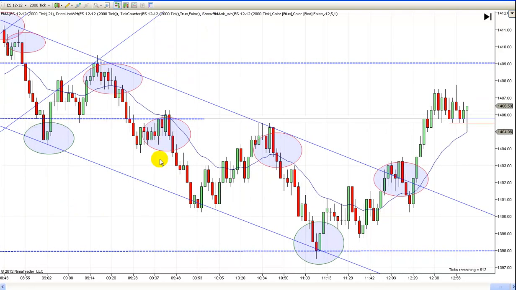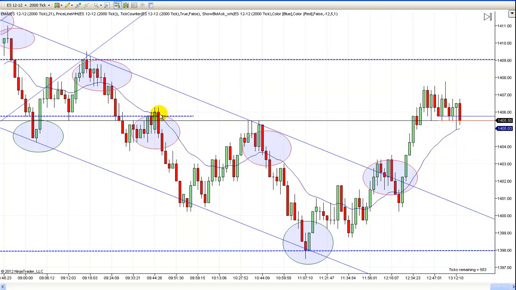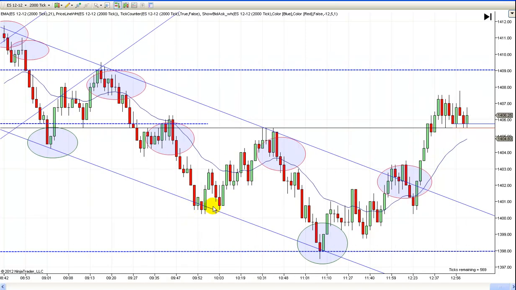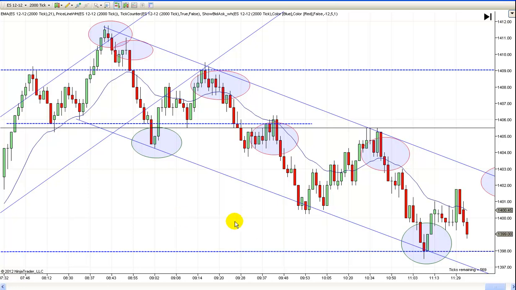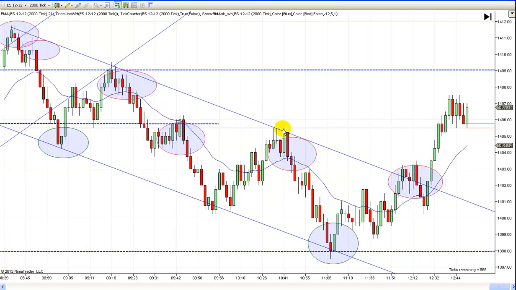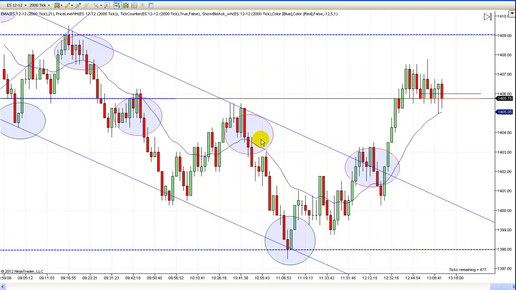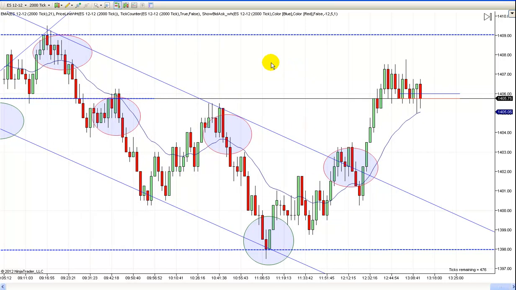So we already talked about that trade. That's a second entry short, really like a two-legged pullback to the EMA. And generally, these are still good trades until you touch the lower trend channel. Once you touch the lower trend channel, then you don't want to take the one off the EMA. You see that one right there, it failed. And I believe somebody sent me an email wanting to know why I thought that one failed. Well, we just came off the lower trend channel, and the odds are we're going back to the high side. So those are the ones you stay out of and wait till you get back to the high side again.